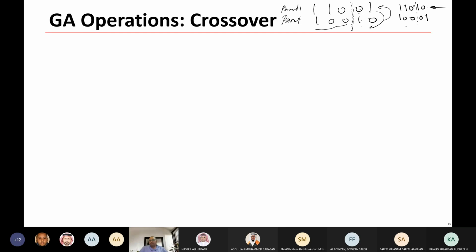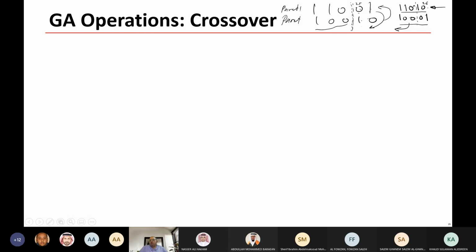Am I right? This one is 18, 16, 8, so 24, 1, so this is 25. This one is 16, 8, 2, it becomes 26. So this will give you better value over the parents. This one could be lower than the parents. And you have now, you create two children which are different than the parents.